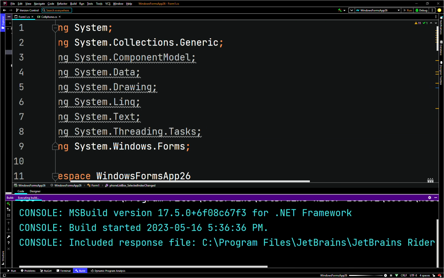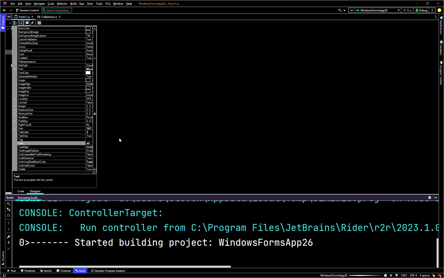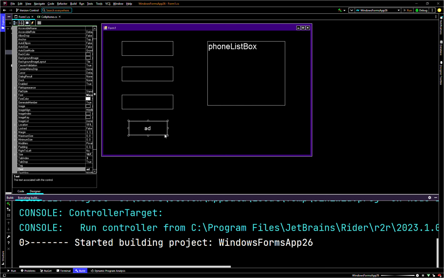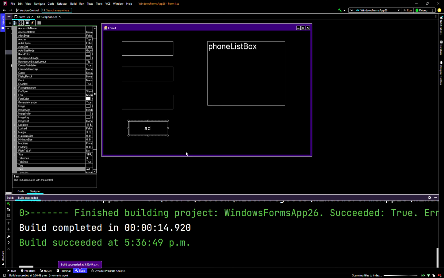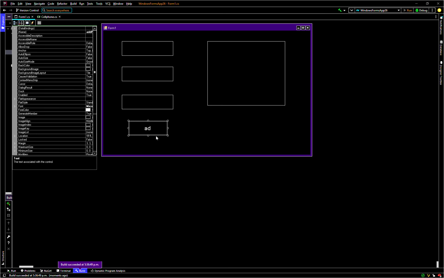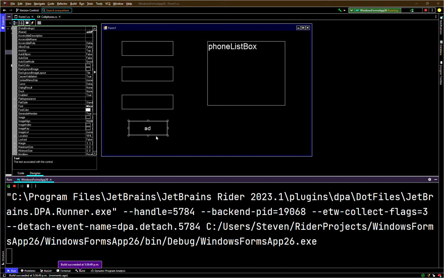I'll just describe to you what's happening here. So I think I'm supposed to add some stuff here. What happened to the name? Or is that just glitched out? It's supposed to say add phone.